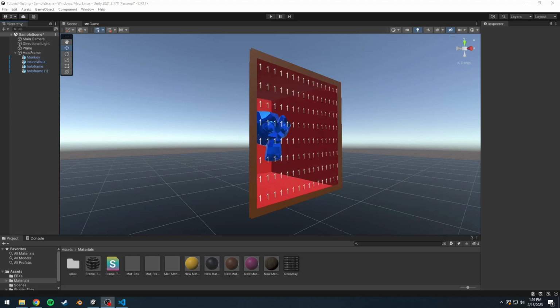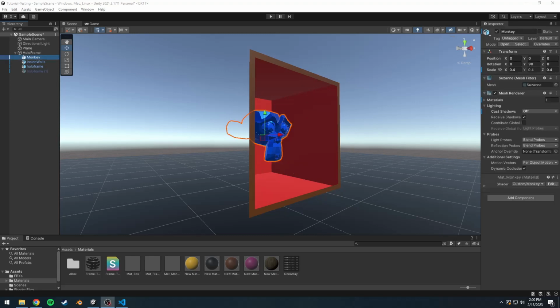After the picture frame is finished rendering, the monkey is rendered. I've added a bit of code to the shaders of the monkey and the red background which says, only draw the pixels on this object if the value in the stencil buffer is 1. And since the picture frame has already been rendered, the only places where the stencil buffer is 1 are the pixels inside the frame. This means that only the pixels which overlap with the picture frame's pixels are drawn, while the pixels outside of the frame are not drawn. You can see by the outline in the Unity editor that the rest of the monkey is still here. It's just not being drawn to the screen.